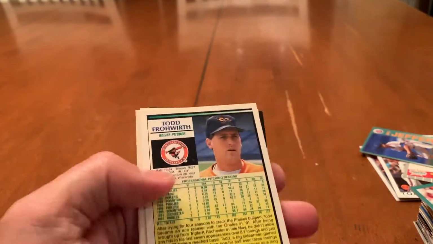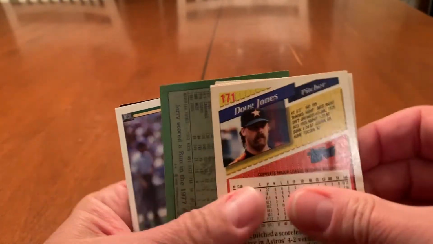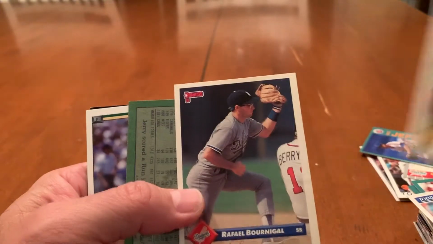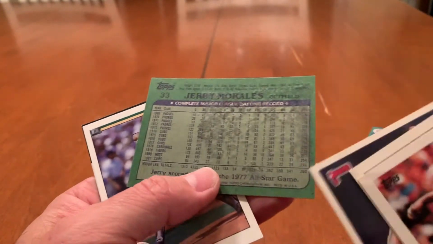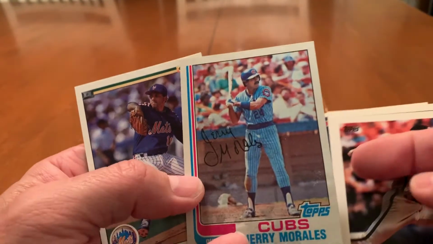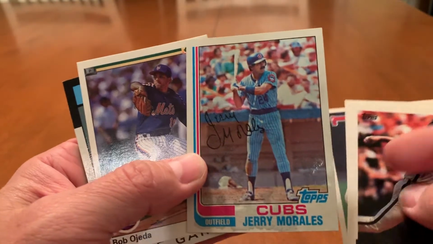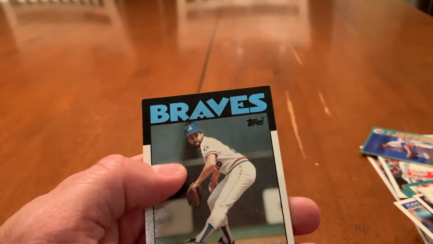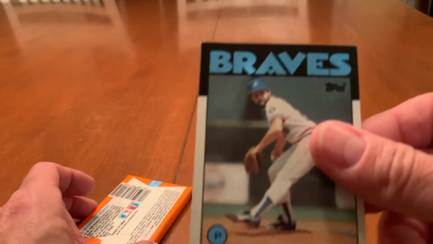Scott Erickson, Todd Jones, Fairfield, Bornegal. There's a gum, looks like a gum card, or maybe not. Yeah, I think that was a gum card. Jerry Morales, gum card. That's a shame. 82. There's a Bobby Ojeda. I have those though. And Gene Garber.